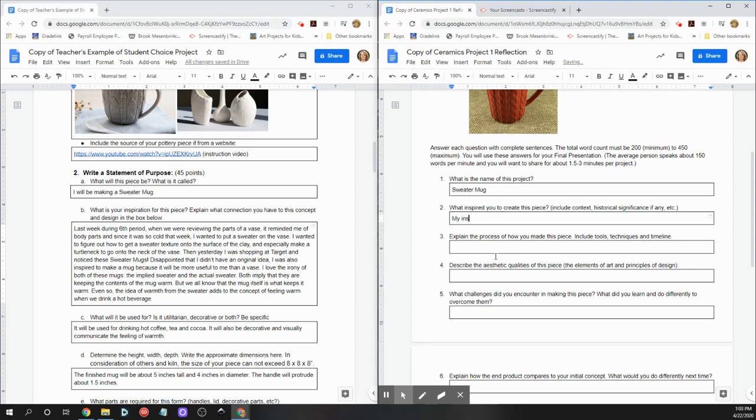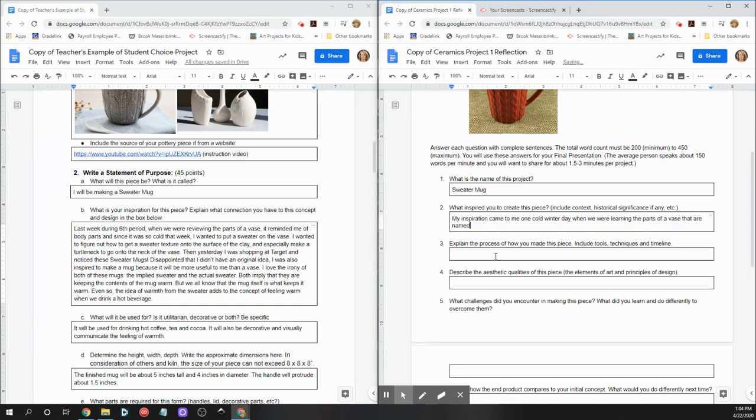So my inspiration came to me one cold winter day when we were learning the parts of a vase that are named like human body parts.